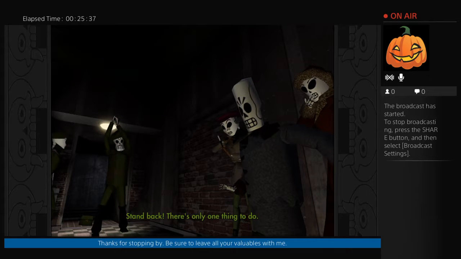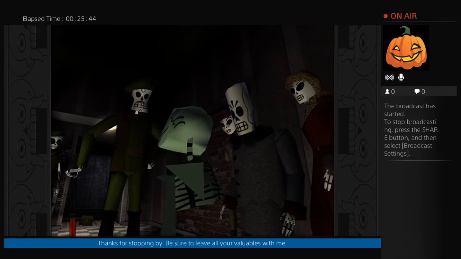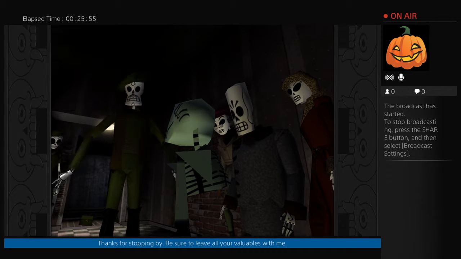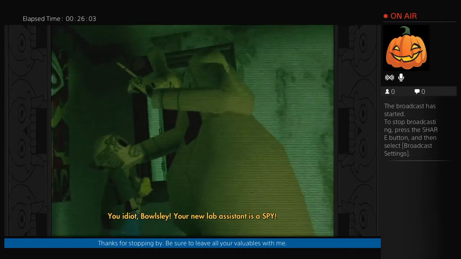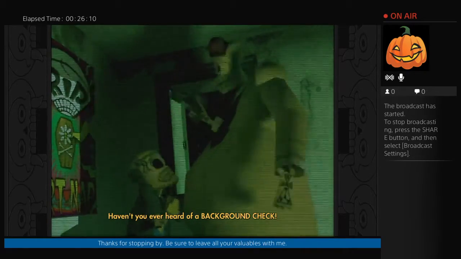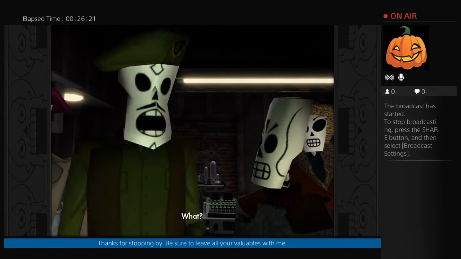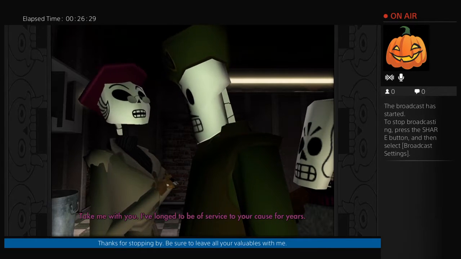Stand back. There's only one thing to do. Thank you, sir. You have saved me. But more than that, you have enabled me to continue to serve the movement. What did you say about a trap? Hector uncovered our agent in his weapons lab. No. You idiot, Bowsley. Your new lab assistant is a spy. Haven't you ever heard of a background check? What? No time to explain. Now I'll have to take matters into my own hands. Take me with you. I've longed to be of service to your cause for years.